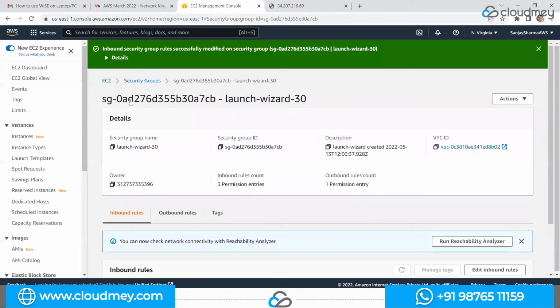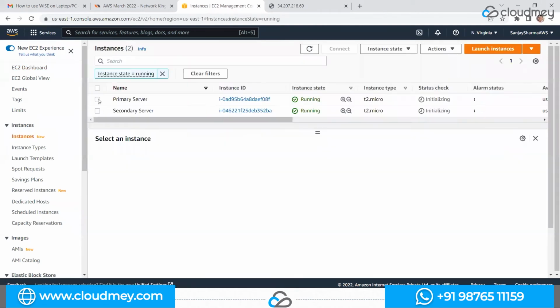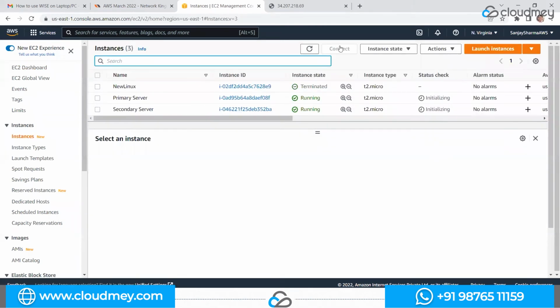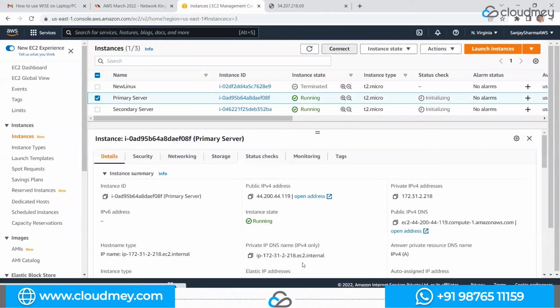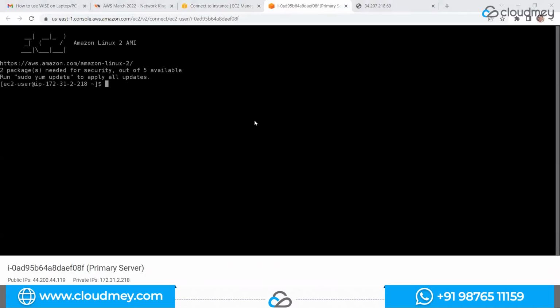Then once again, we'll go to the primary server, take its remote, and configure it as a web server. I think all this you can do very easily. sudo su -, and yum install httpd -y, right?